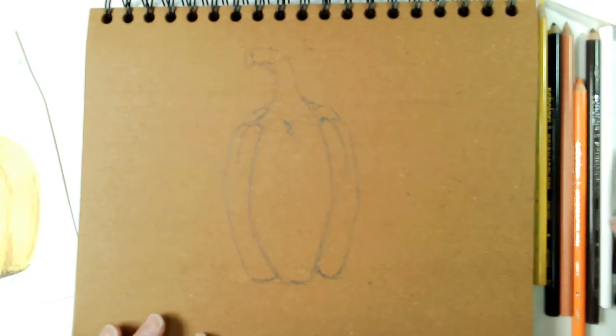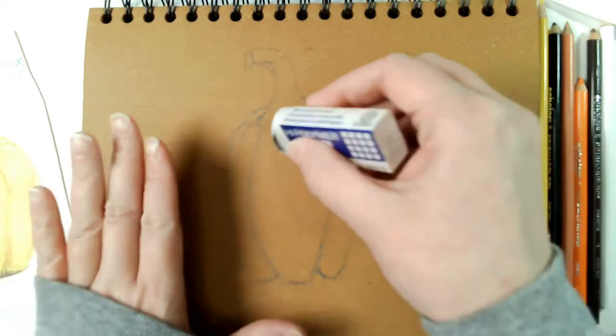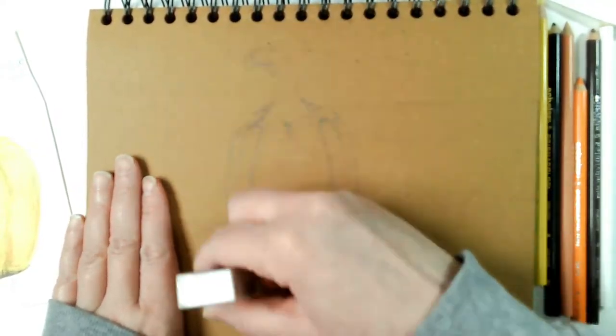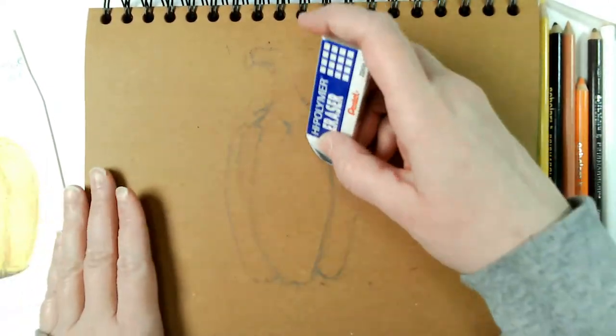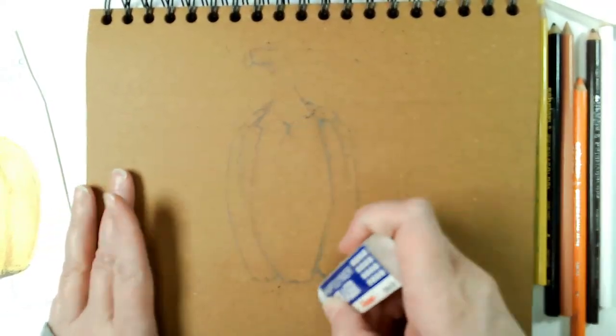So if you pressed really hard with your pencil, this is where you want it to get erased, so that it's not showing through quite as much. And obviously don't erase all your lines, but I'm just gently rubbing with the side part of the eraser. I'm not sitting there erasing really hard with it.